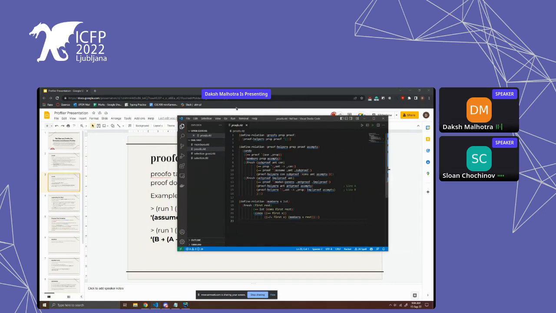You can see 3 conde branches corresponding to the proof types we just talked about. The first branch deals with use. The second branch deals with assume. And the third branch deals with modus ponens.